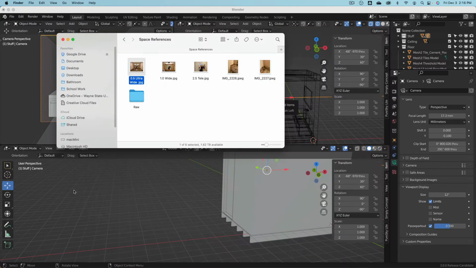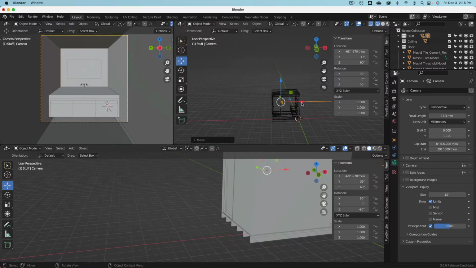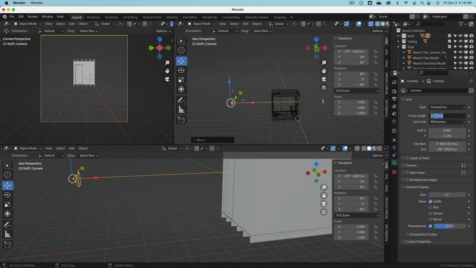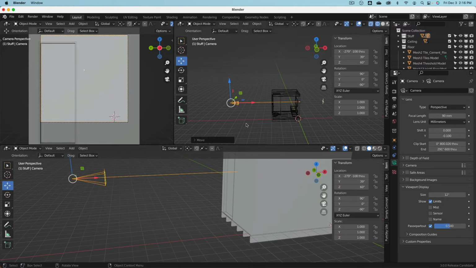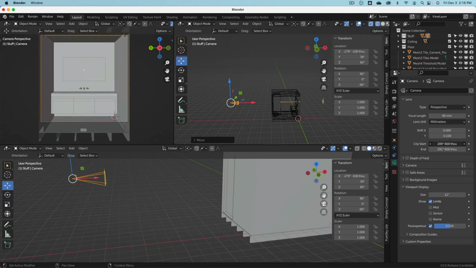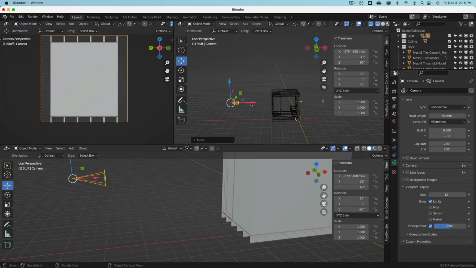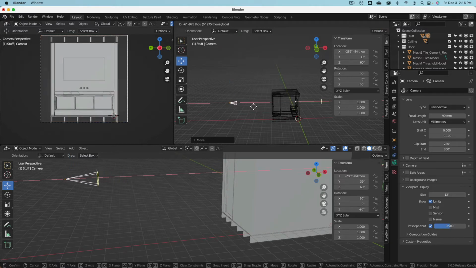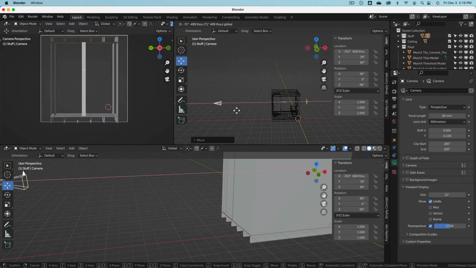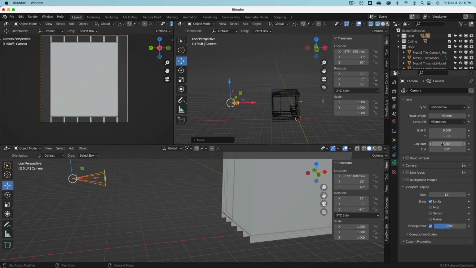So I need to put my camera obviously outside of the space. So zip, maybe a 90 to make this a less wide angle lens. And then I have to adjust the clipping, the start and the end. If you want to be creative, what you can, for example, do is later in an animation, you just do kind of like a CT scan through the space. Zip. It can be very experimental and goofy.